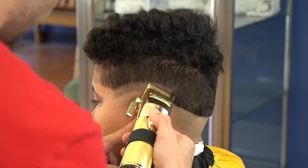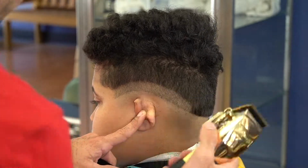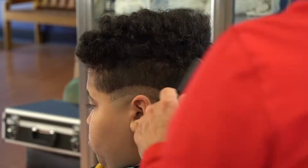Okay, so right here I'm just gonna go in with my clipper open, just my blade open, and I'm gonna flick out when I first start. And once I set the line in, after I flick out, then I come and lay my blade flat.